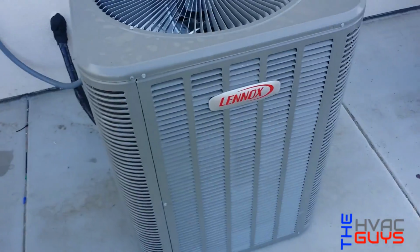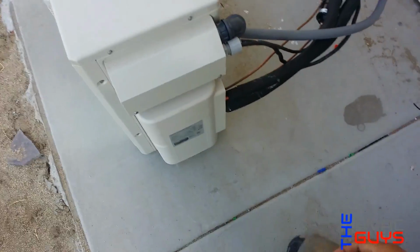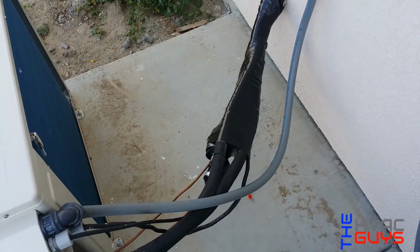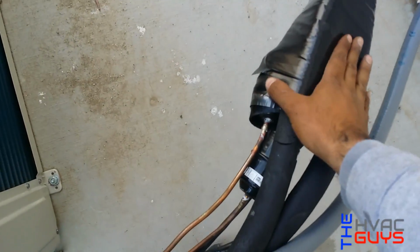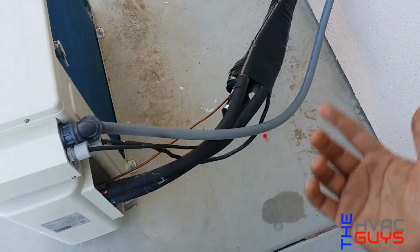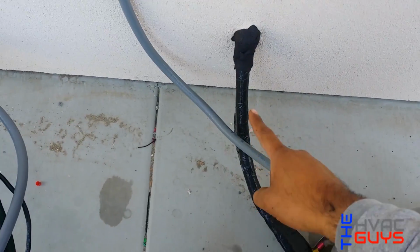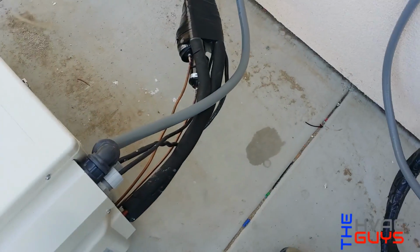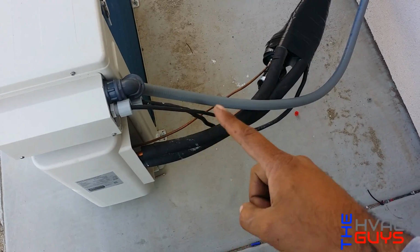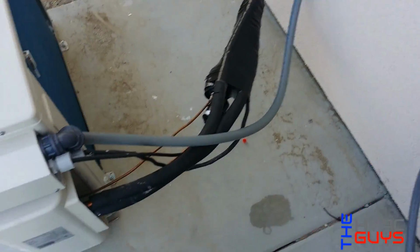Alright guys, so we're back over here with the Linux systems we installed. Look at the mini split. They put electrical tape, I guess, to cover up the line set. Man, that's gonna be gone in like a week. Well, I don't know. I don't think electrical tape is meant for the ambient. Like us, we put that tape, but that's for all weather. It's to protect the line set. So look at this one. And we put some little strap right there too, man.